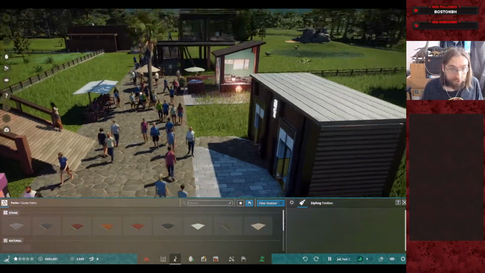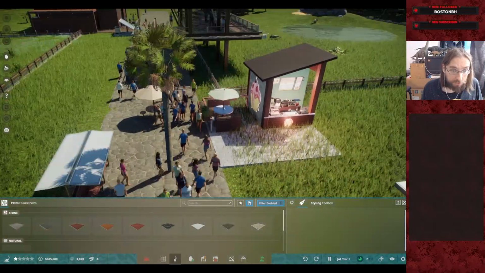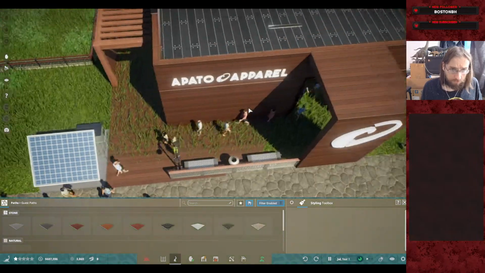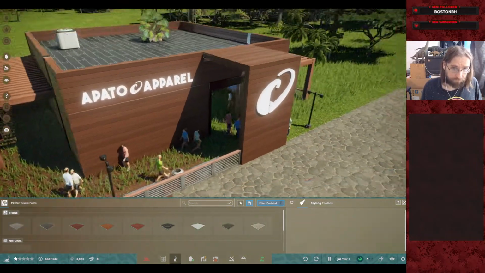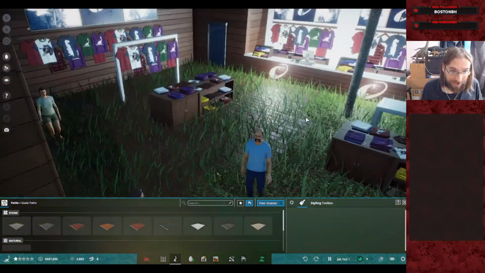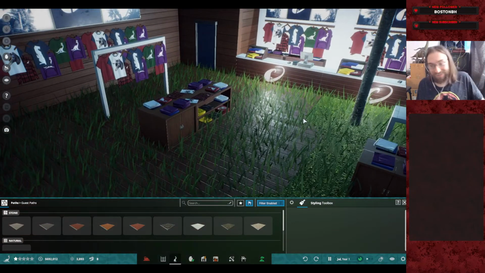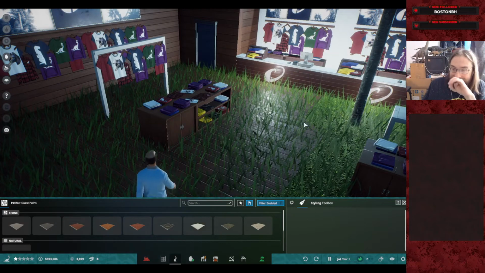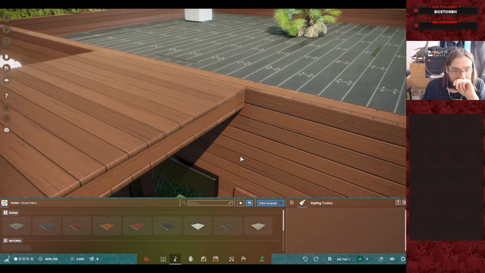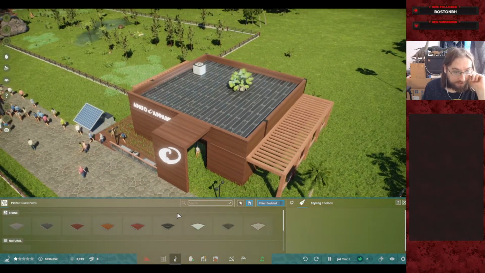I guess maybe the play is you put the paths down and then you put the building over the path, and maybe then it looks a little bit more natural, a little less weird. Yeah, like, this whole apparel shop is just in the grass. There's just grass in here. I don't know what to do about something like that. Maybe there's an appropriate terrain brush that can be done.